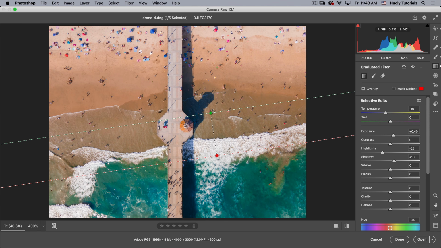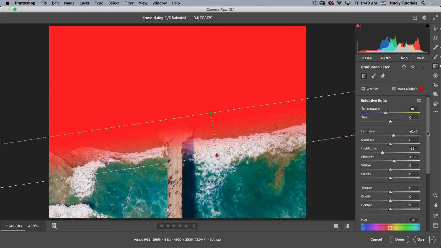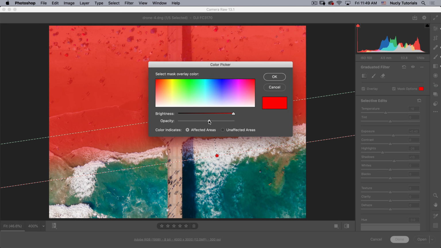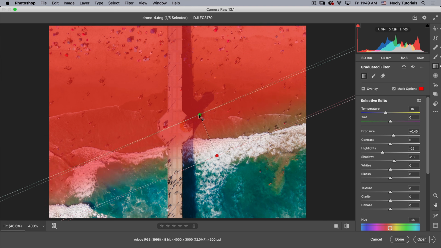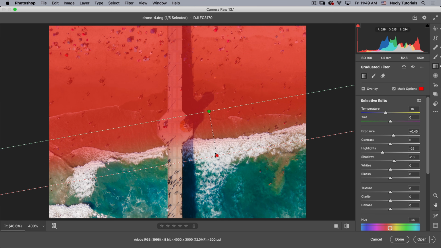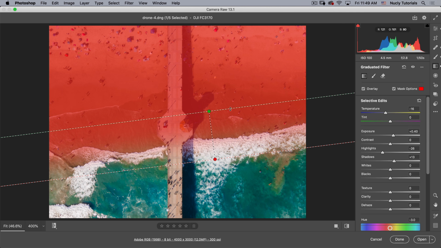So in this case, rather than brushing, I'm just dragging, and anything from the green backwards is going to be fully applied. Anything from the red forward is going to have no effect applied to it, and this is going to be a gradiated filter between the green and the red. I want to see my mask, so I'm going to turn that on, and you'll notice here you can also turn on or off the overlay, so that's pretty nice. Now for this, obviously I don't want to have it 100% opacity because I want to see what's going on behind. There are some cool tricks that you can do with the gradiated filter as well. Let's see here.